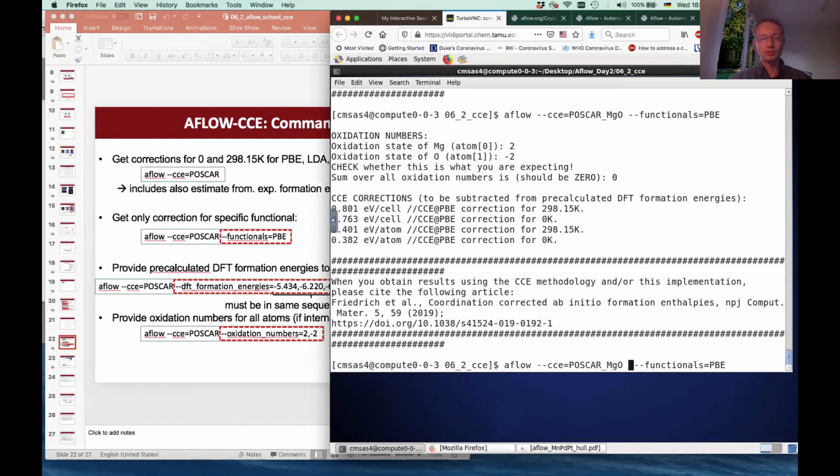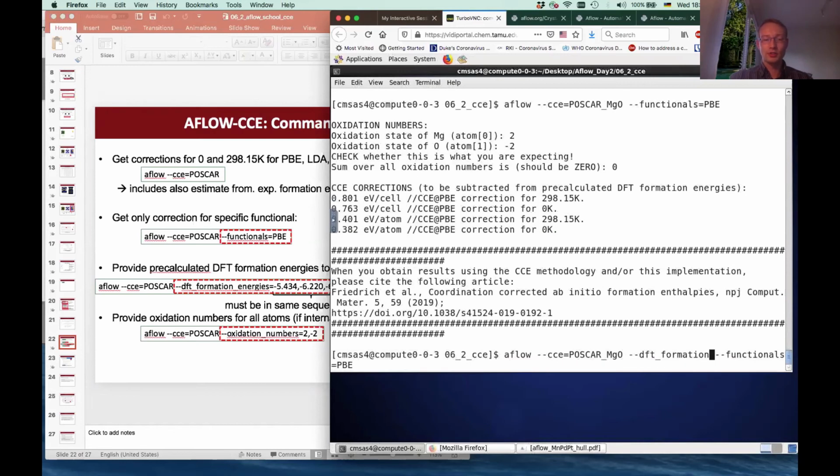So what you do is you just add minus DFT formation energies equals, and then as a comma separated list, you give it your pre-calculated formation energies. And this is for magnesium oxide minus 5.434 eV for PBE, then minus 6.220 for LDA, and minus 6.249, if I'm not mistaken, for SCAN.